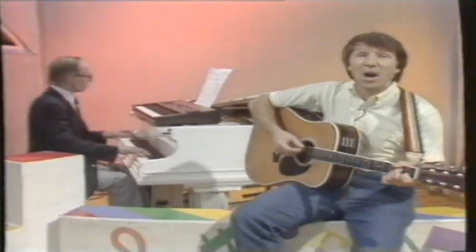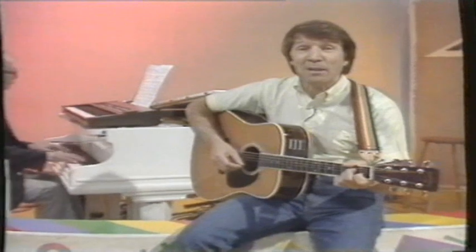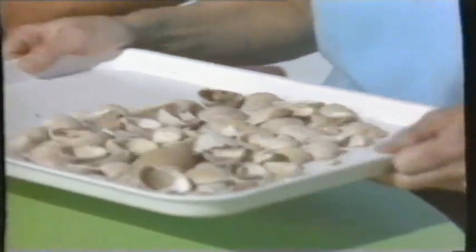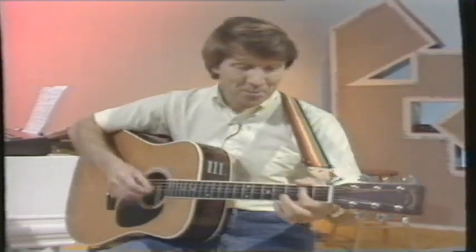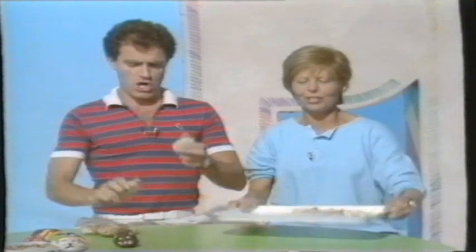Everyone delights to spend their summer holiday down beside the side of the silvery sea. So save up all the money you can till summer comes around, and away you go to a spot you know where the cockle shells are found. Oh, I do like to be beside the seaside. I do like to be beside the sea. Oh, I do like to stroll along the pom-pom-pom where the brass band plays till the pom-pom-pom. Oh, just let me be beside the seaside, and I'll be beside myself with glee. And there are lots of girls beside. I should like to be beside the seaside, beside the sea, beside the seaside, beside the sea.